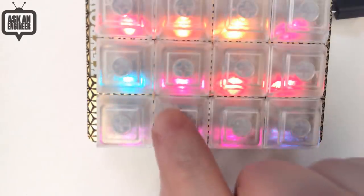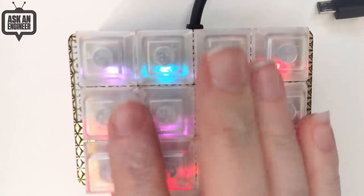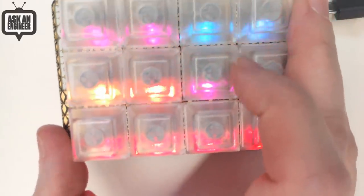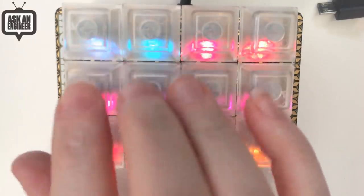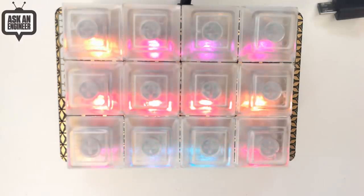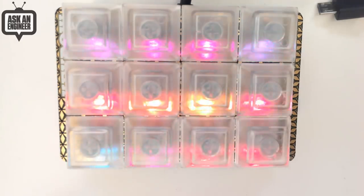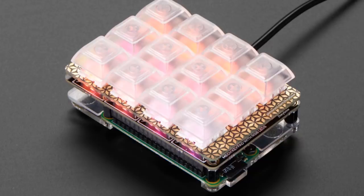And each one underneath it has a DotStar LED, APA102, that shines through it and diffuses through the key. It's quite bright, but from an angle, it diffuses nicely. And it comes as a multi-layer board, fully assembled. There's no soldering involved. And then you can program each of these keys to do something. The software that Pimoroni has written, you could have it launch code or send commands to your computer, like hotkey commands that can type in text that you don't want to type multiple times, or shortcuts, or if you're doing camera control, it can change cameras or whatever you want to use.